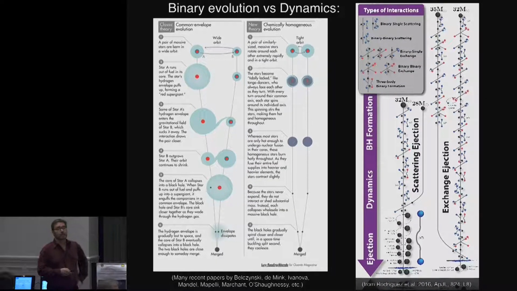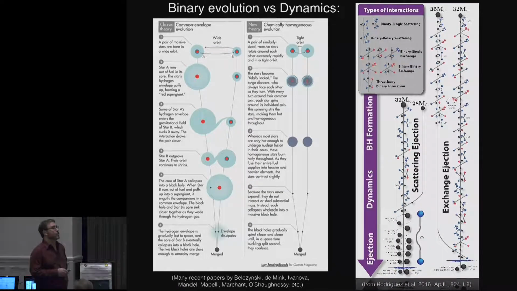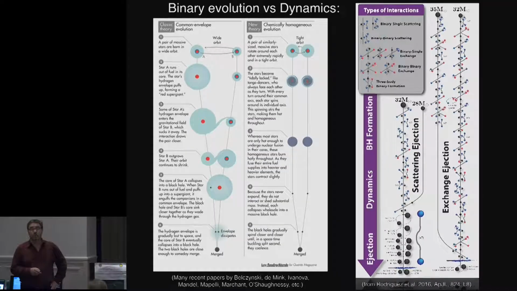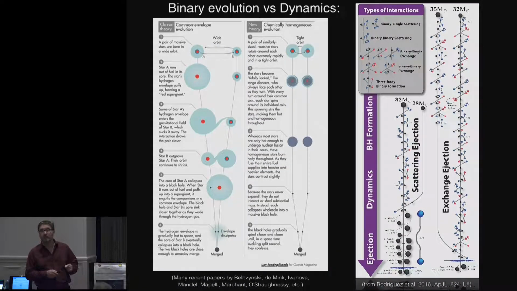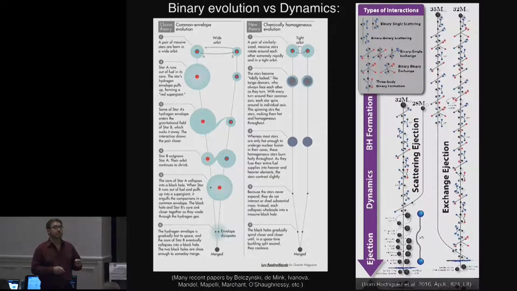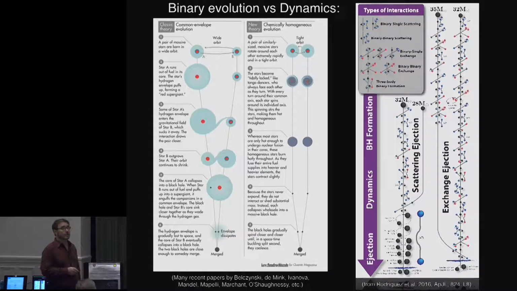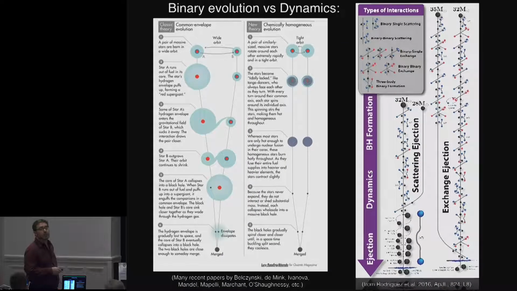This is the sort of complicated dynamics that takes place involving black holes in star clusters. I'm going to focus on globular clusters. Globular clusters are very important in this story for a specific reason, which I will explain later. Smadar Naoz later will talk about other systems, in particular galactic nuclei, so larger star clusters. I want to start by setting the stage and contrasting these two a little bit.